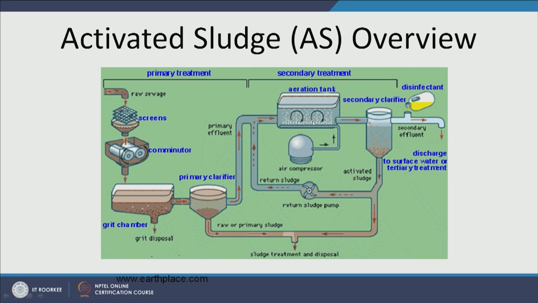And then the supernatant goes to the secondary clarifier, and the biomass settles. A part of it is rejected and taken for sludge treatment and disposal, but because this is so rich in biomass, usually the flocs that settle in the secondary clarifier are biomass. Some part of it is returned back to the aeration tank to maintain a good initial amount of microbes here. The supernatant is very clean, ideally very clear, not turbid at all, and looks as clear as drinking water, or nearly so, and then the disinfectant is added to remove the microbes, and then this is discharged to surface water.